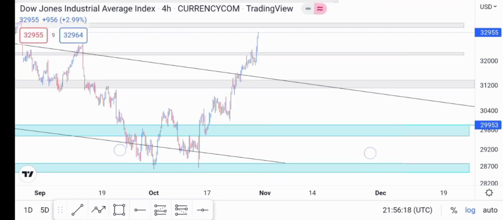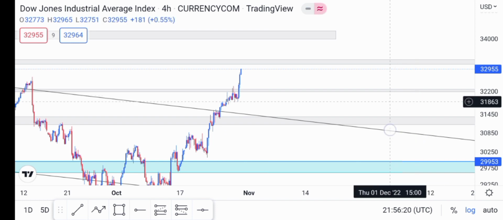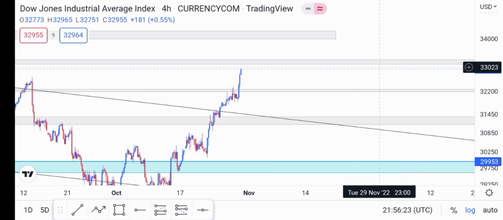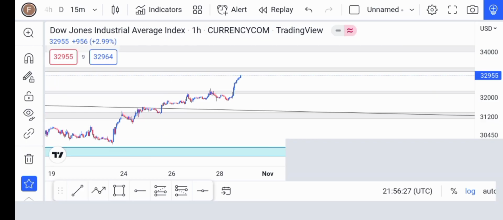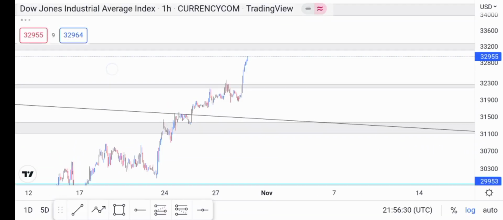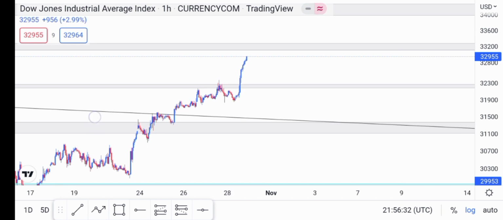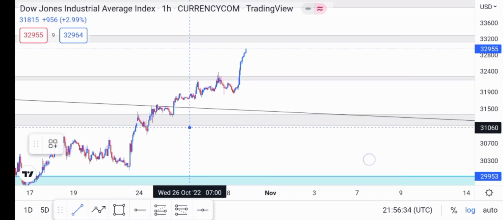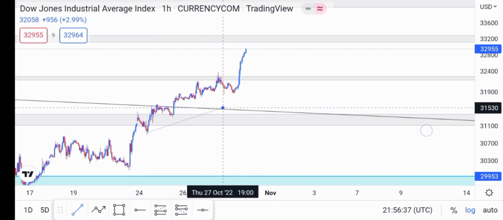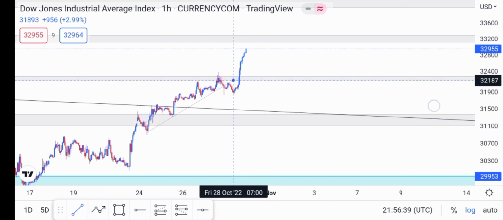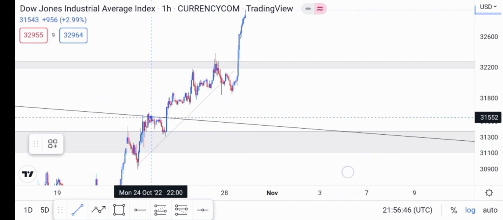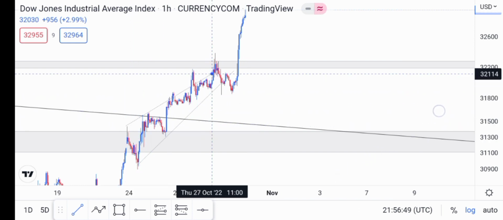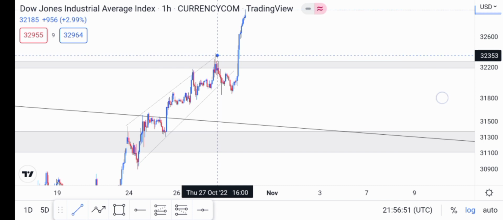Okay, so by the looks of things, seems like we are still buying as we broke off this level right over here to the upper side. And actually let me move to the 1 hour time frame, because on the 4 hour time frame I'm not seeing anything productive. Yeah, okay, so if you look closely, you have this beautiful pattern occurring right over here. So on US30, this is what you have actually, guys. So pay attention to the details.